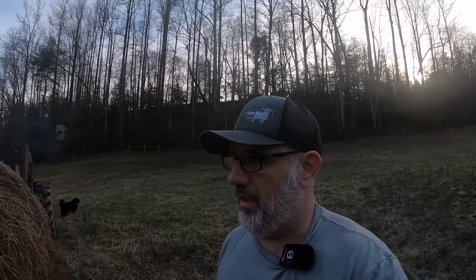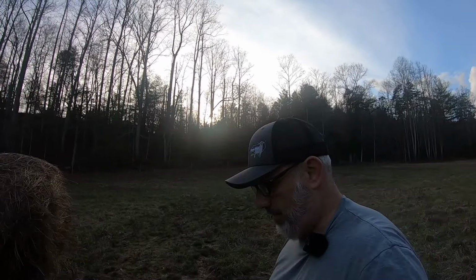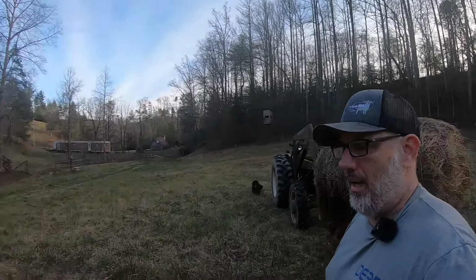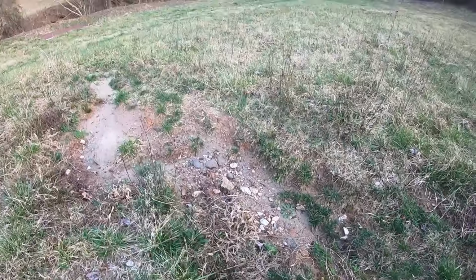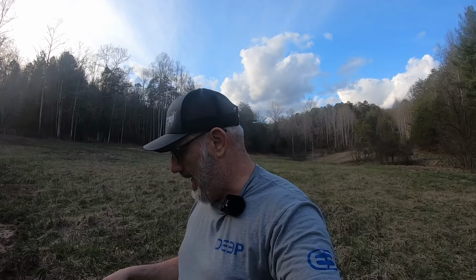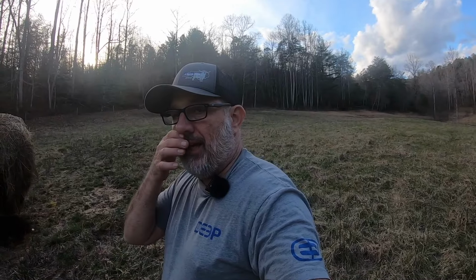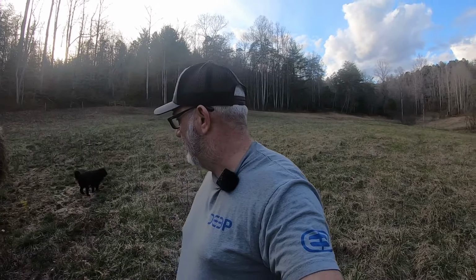Field dirt put in here, been trying to fill out some ruts from that run down through the pasture. You can see some of these holes down here where there's kind of some underground spring stuff going. So I'm going to drop a roll of hay right in here, I think, where this big hole's at, and that'll actually help this erosion problem in the pasture. I think if I put this roll of hay in here, it'll help and it'll give me a good spot to feed in too.